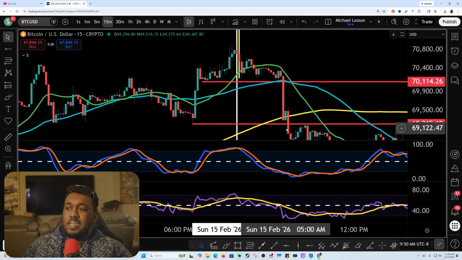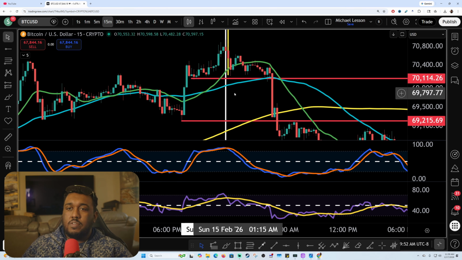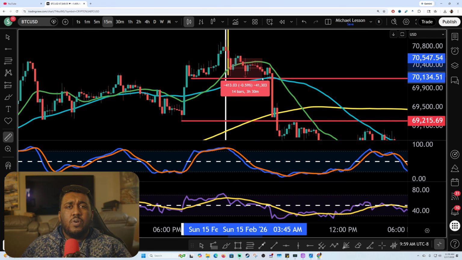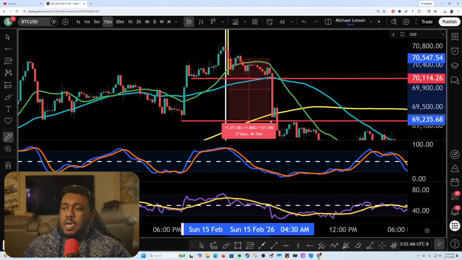For most of you guys, I know you're going to be going for the larger moves, and that's okay. But just so you understand, if you went for the first one, you're looking at a profit of around 0.6%. So obviously this is going to work better with leverage. And the next one over here is a profit of 1.86%, which of course is going to work better with leverage.